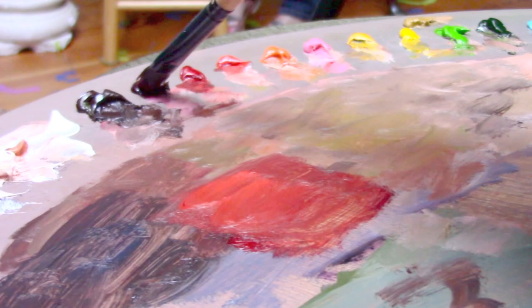So in mixing up the color for her shirt, I'm using a little bit of alizarin crimson and cadmium red, and I'm cooling it down as well as darkening it with a little bit of burnt umber.